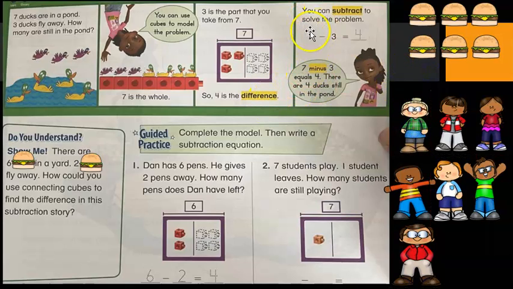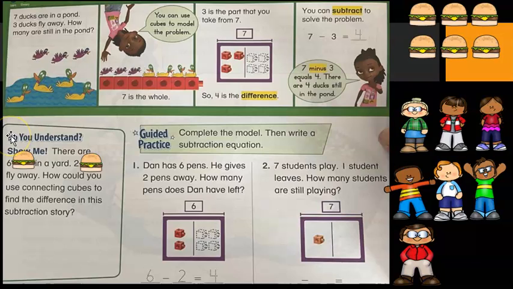Now, so here's our subtraction equation. Remember, the big number goes up here. 7 minus 3 equals 4, okay? Because these 4 right here, these cubes, that's the answer here, okay? Jada tells us 7 minus 3 equals 4. There are 4 ducks still in the pond, okay? Now, first graders, keep paying attention. If you don't understand it, just keep looking at your screen because there's more examples I'm going to give to you. Now, let's do this one first.